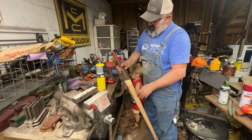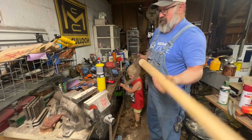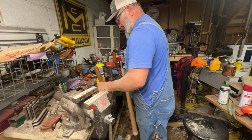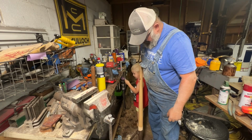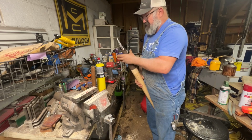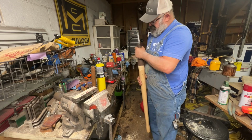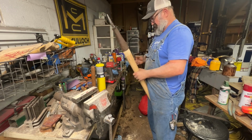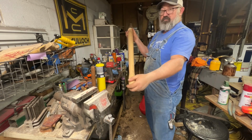The hard part about this is getting the taper here to get your handle down. All I did was drive it on like this, upside down with a big hammer, just like you do an axe. It's no different than setting a handle in an axe. All you're doing is using that spike to set the handle and the head together. Once that sets and the epoxy dries on it, you'll never get that apart. I'll clean this up real good, the head, and get that urethane sanded off that handle and get some Watco on there, and she'll be right.